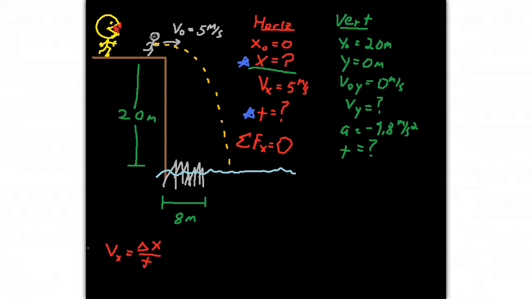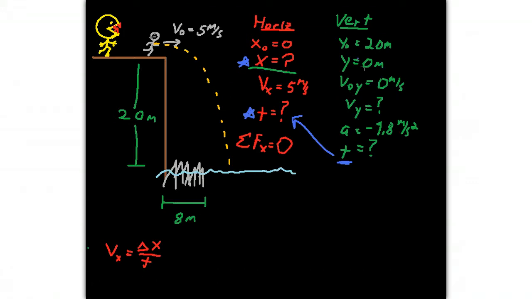And this is really the key for us, because what we're going to do is solve for the time in the vertical direction, and use that time to help us figure out how far he goes. So really the idea is that the height is the determining factor for how long this guy is going to be in the air. And how long he's in the air is going to determine how far he can go, given that he's going to be traveling at 5 meters per second forward for every second he's in the air.